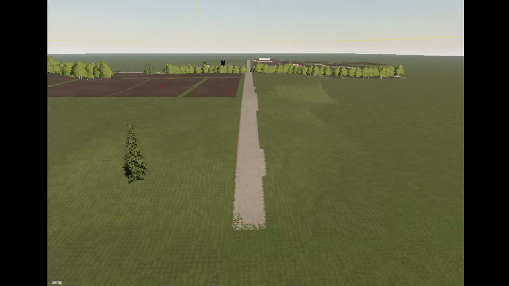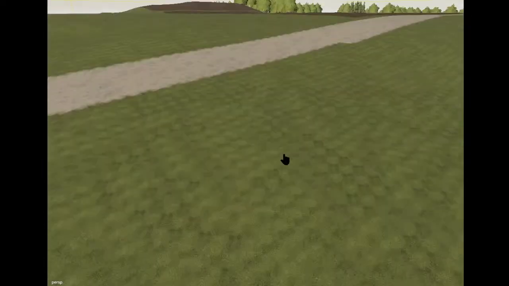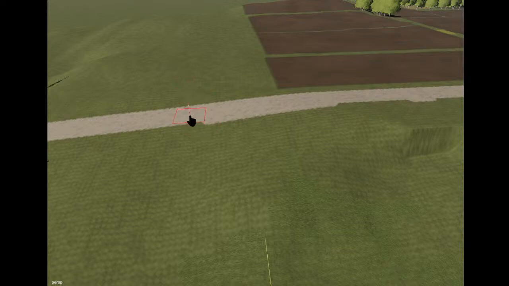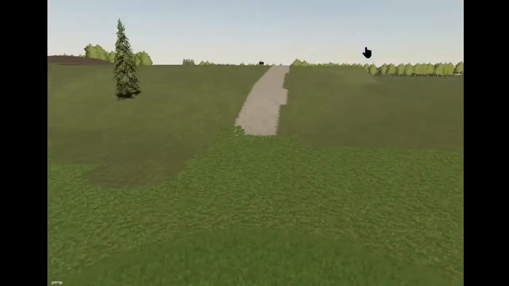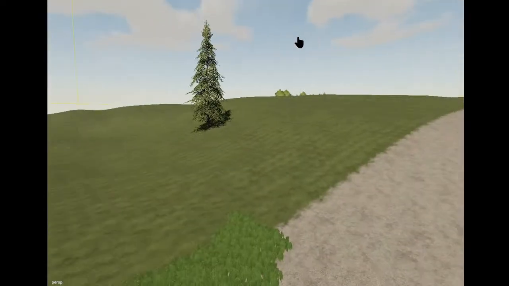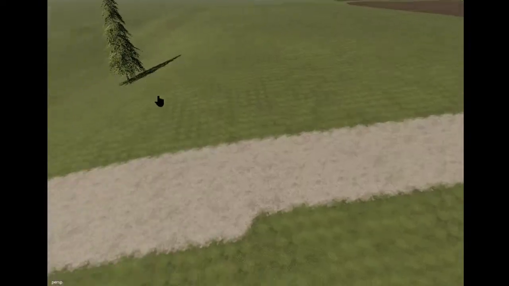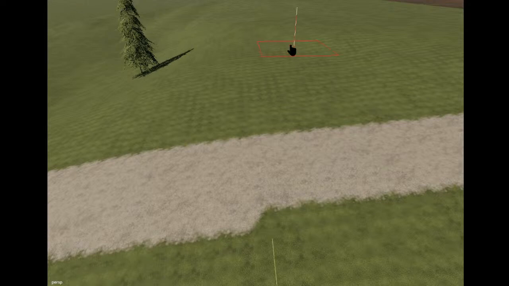Run it down here. Whoa. I mean, I guess that's kind of what it's like in real life, but the only thing is now what I need to do down to this end is lower this down because, nope, undo, subtract.